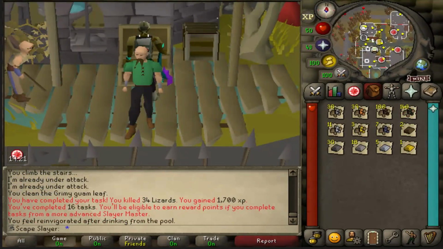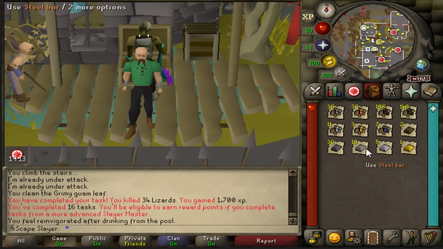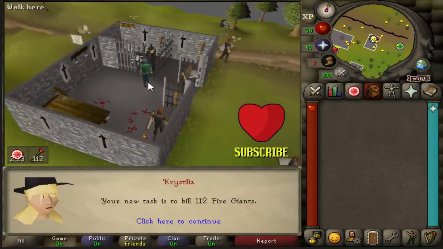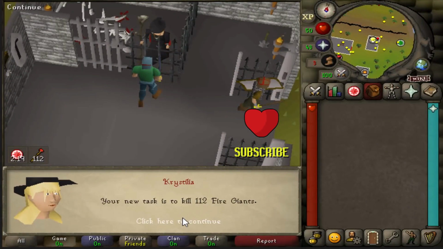That is always nice with this account. So it's pretty sick if you think about it that I got all these ores and bars already from Slayer drops. That's really insane. Now I'm still gonna keep them in my bank for a while, but as you can see, the collection is really stacking up.